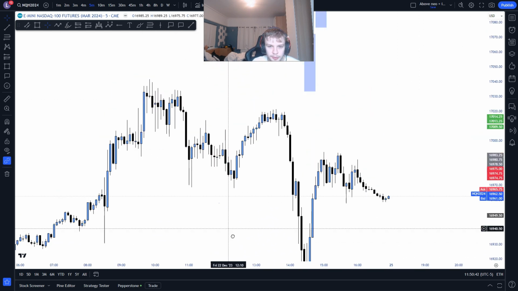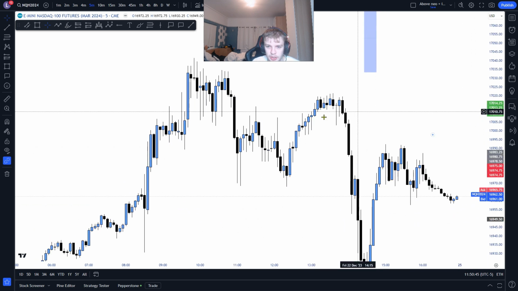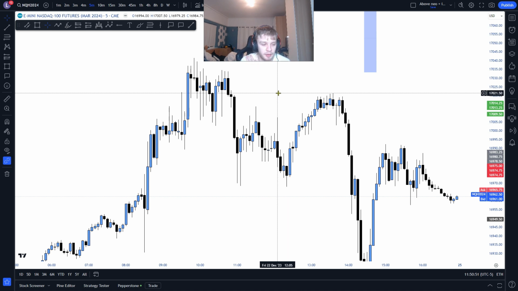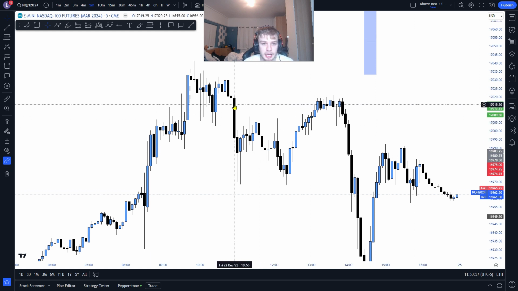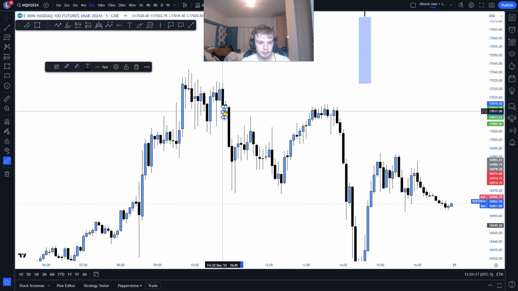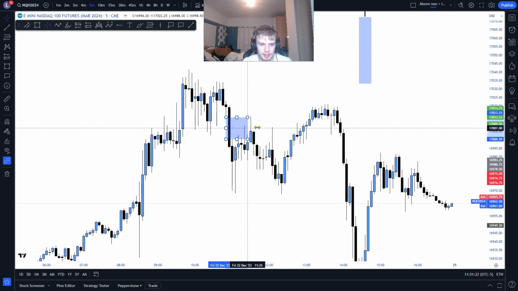So if we go to the chart, let's look at a bearish fair value gap. Knowing the difference between a bearish fair value gap and a bullish fair value gap is also very important. All a bearish fair value gap is, is that the second candle in the formation is bearish, and then that will be a bearish fair value gap. The candle where the gap actually is, is the candle that creates the bullish or bearish fair value gap. So if we're looking here, we count 3 candles: 1, 2, 3. As you can see, the first candle here and the third candle have a gap.